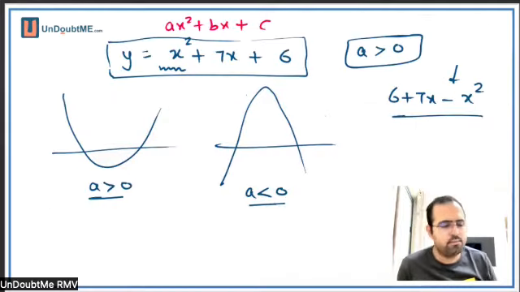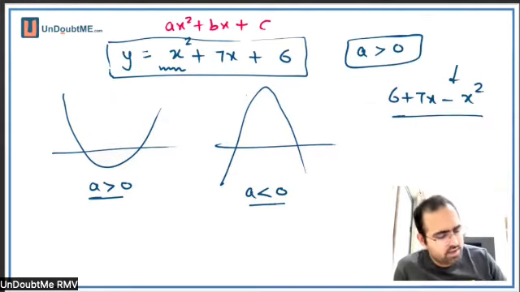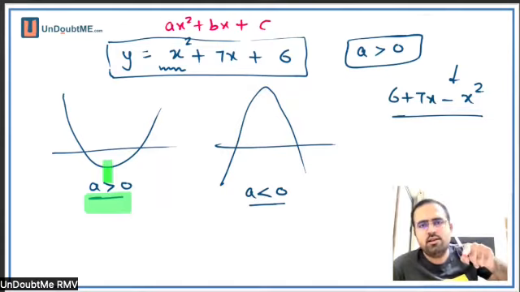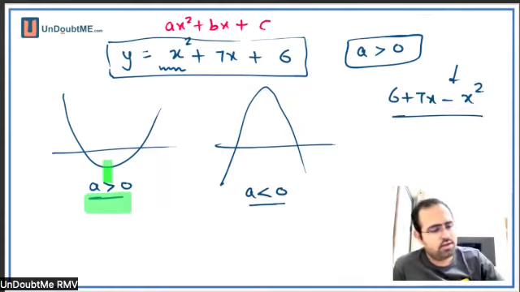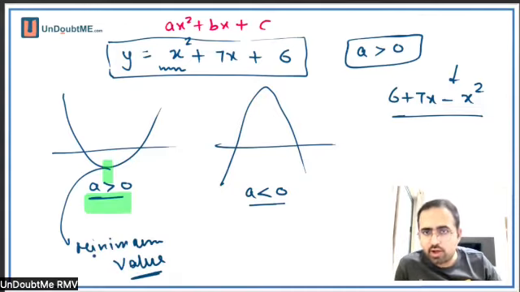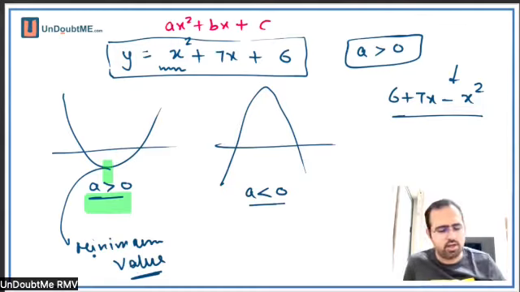Now, this comes from some common sense. When we have the case a greater than 0, this graph will always have a minimum value. It can never have a maximum value. The reason is obvious. It is going up to a certain level and then it is coming back. So up to which level it is going, it will have a minimum value. And when I say value of a function, I hope you know what I'm talking about. I'm talking about the y coordinate. How to get the x coordinate, we are coming to it very soon.